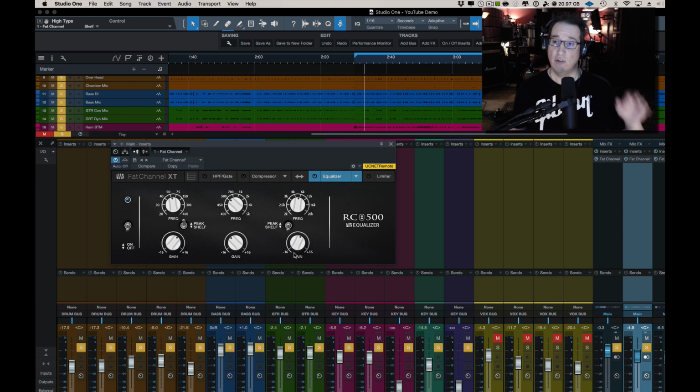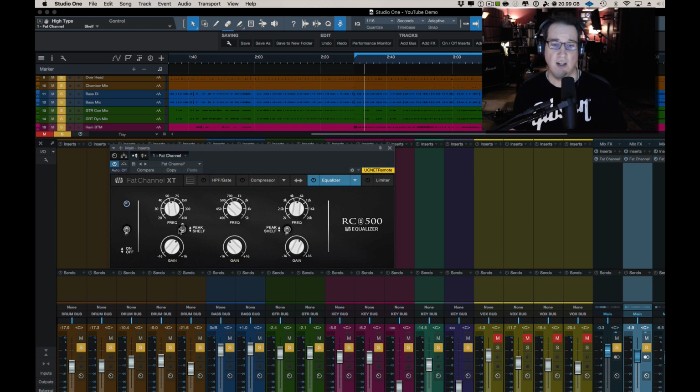And that is it. So right now we're going to be listening to a completely raw, unmixed session by the band Kung Fu, and the name of the track is Daddy D. It's a funk track. This is on the master bus. All the other plugins are turned off. We're only going to be listening to this. So let's turn on the RC500 and let's see, with a completely raw session, can we sweeten it up a little bit? Let's take a listen.